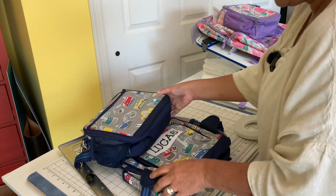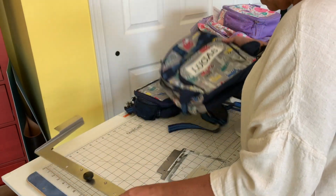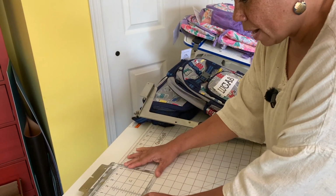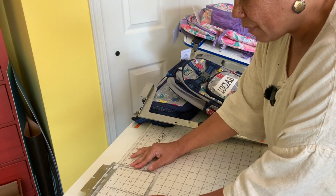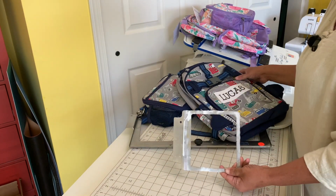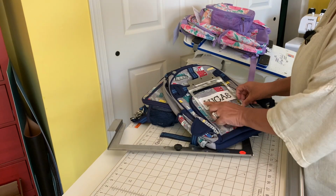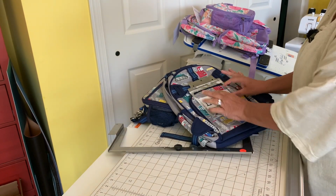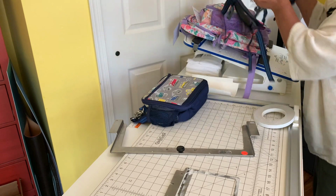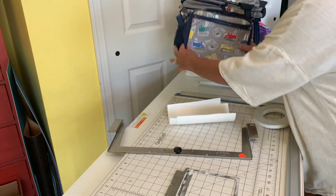As I was saying before, what I'm going to be doing is using my fast frames. The fast frame that I have is under here, and if I am correct, this fast frame is about 5x5, okay? Now, I want to make sure that you see everything I'm doing. One of the things you want to make sure is that the template that you're printing out actually fits in the frame. And as you can see, no problem. This is going to work great, all right? So I'm going to set this aside for now. First I want to prep my fast frame, okay? And I'm going to do the lunch bag too, but I'll do this later.